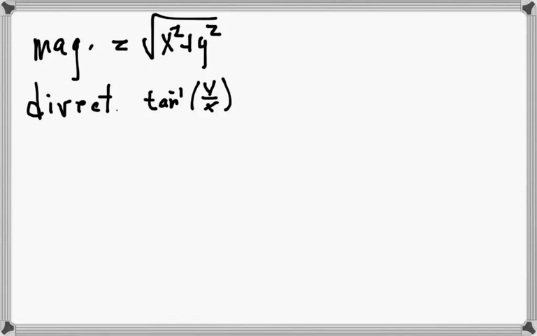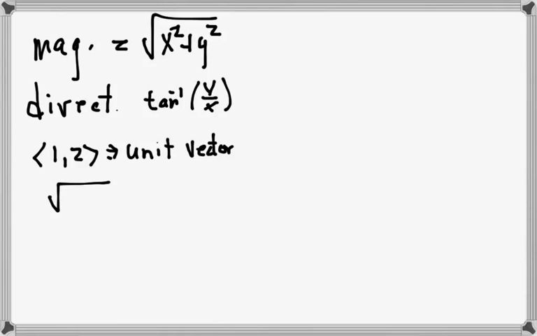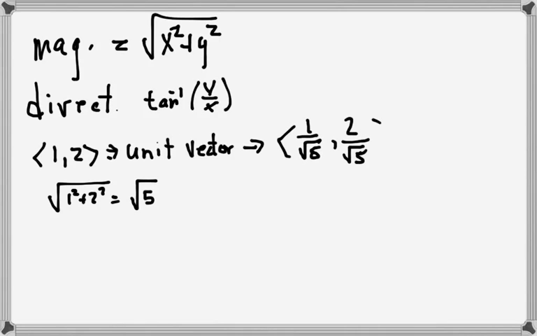Okay, good. Unit vectors. If I had a vector, let's say vector 1, 2, I want to make this a unit vector. So we want to turn it into a unit vector. And Dalton, what'd you say? I divide by the magnitude. So let's go ahead and find its magnitude. That's going to be 1 squared plus 2 squared. That's going to be equal to the square root of 5. So the unit vector becomes this. Good. 1 over the square root of 5, comma, 2 over the square root of 5. No big deal. Okay? Good.